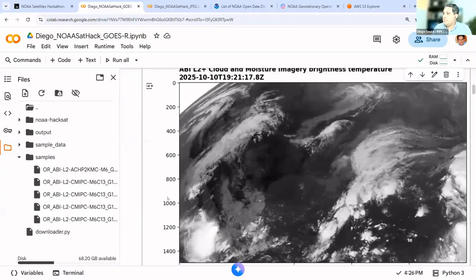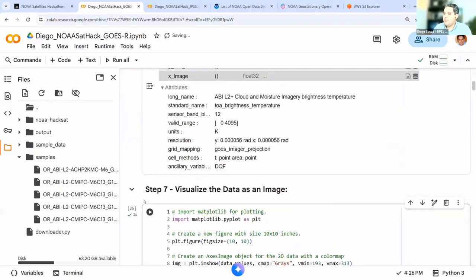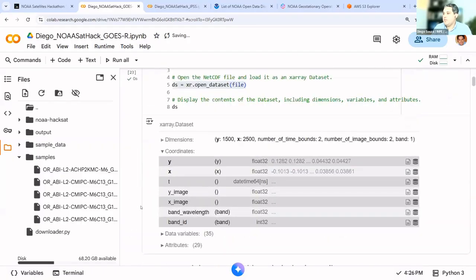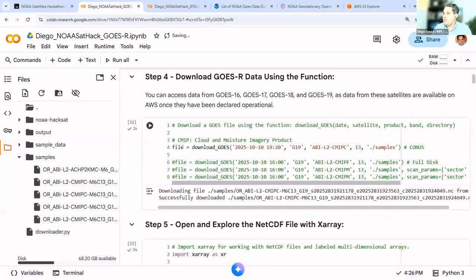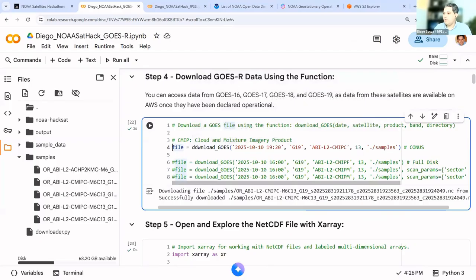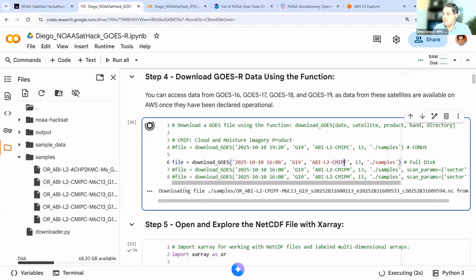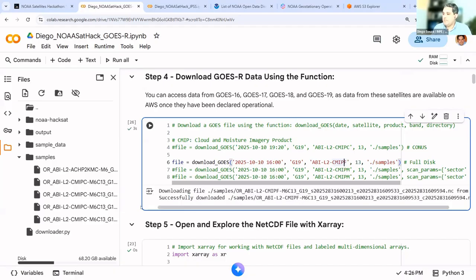Okay, and I can repeat steps 4 through 7 the number of times I want and download all these data sets. For example, if I change here from ABI level 2 CMIPC to CMIPF, which is full disk, and download it again, it will download a full disk file.